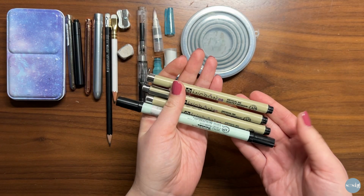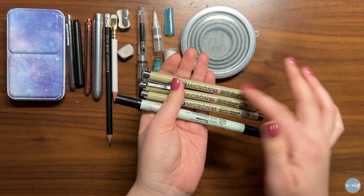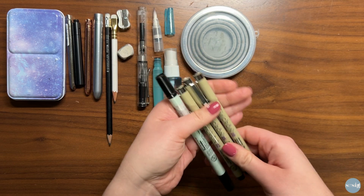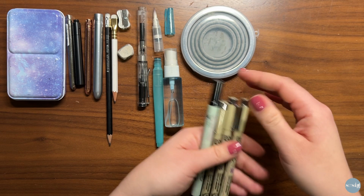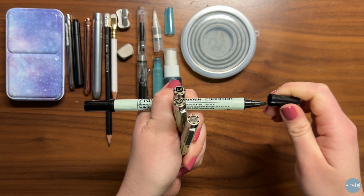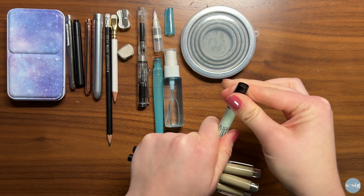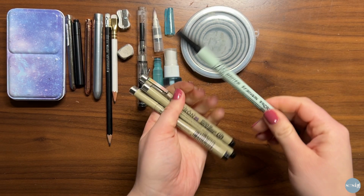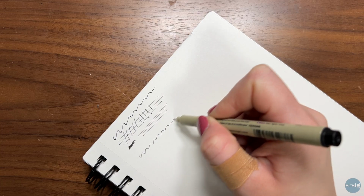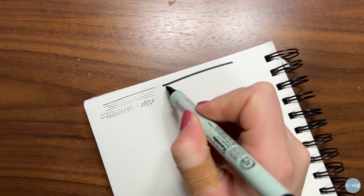Next are more pens. I like having these for some other size options, just in case I want a different line width. So the microns, and then I have this pen, which has a bigger nib and a smaller nib. These all do not reactivate with water once they're dry, so you can use them with watercolor as needed.